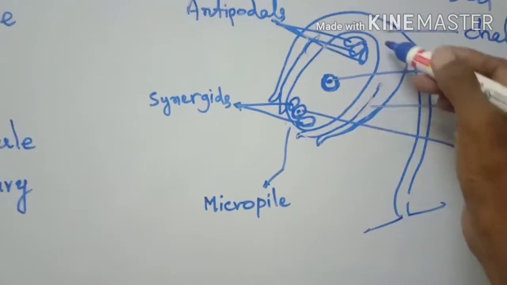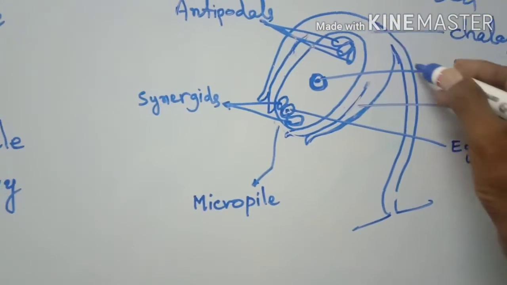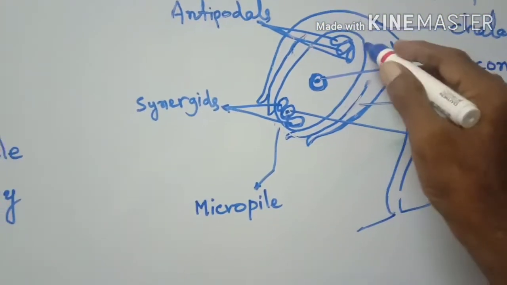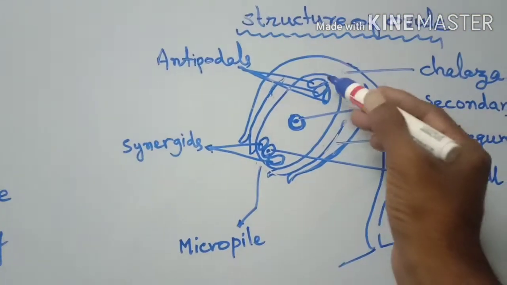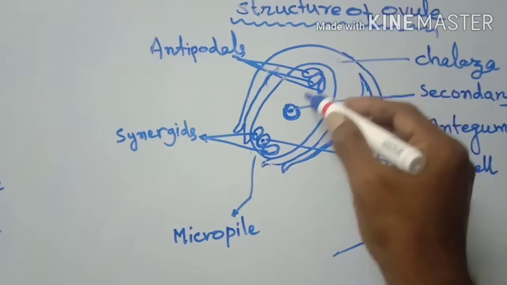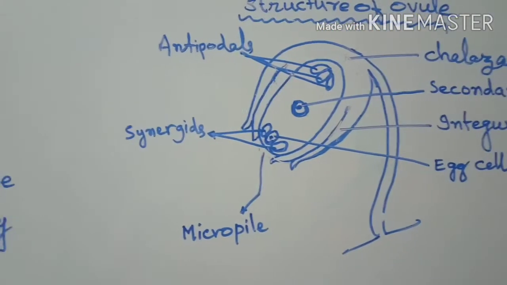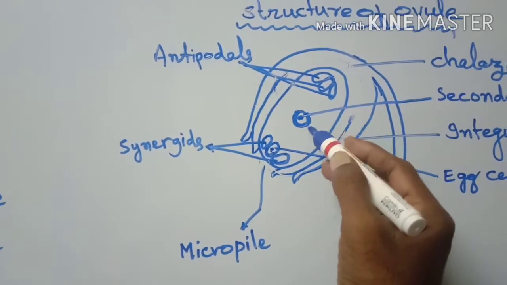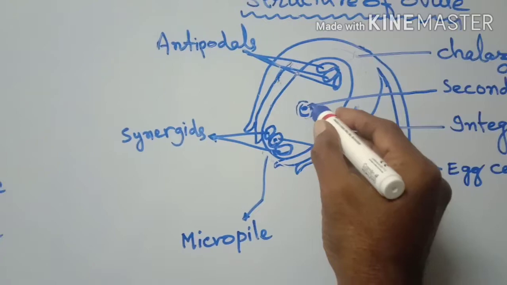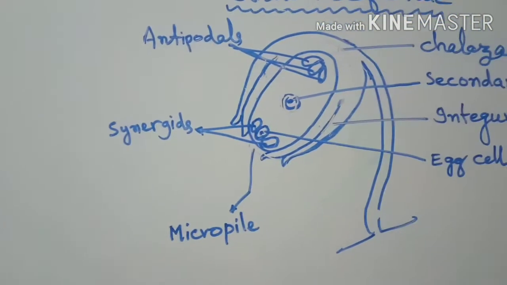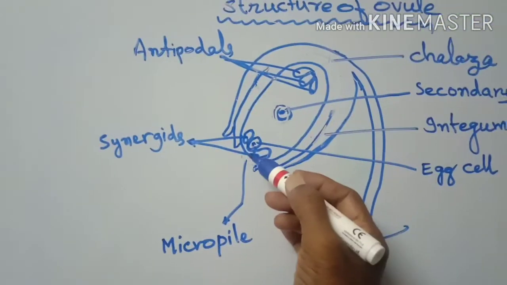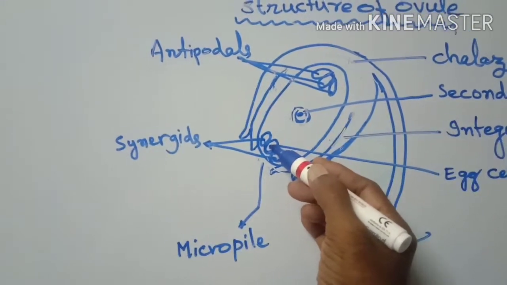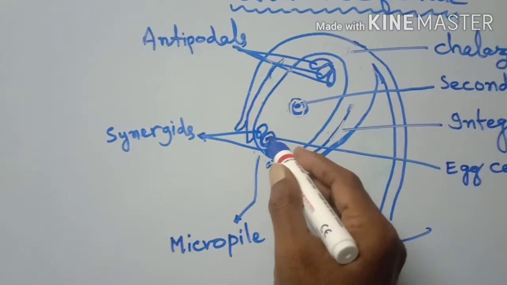Then to this ovule, there is a small stalk. It is called the funicle. Now, what is present in the ovule? At the time of fertilization, in this ovule, totally 8 cells are present. In the middle, 2 cells are present. Those 2 cells fuse or combine and form only one cell, which is called the secondary nucleus. Then at the micropyle side, 3 cells are arranged. The middle cell is called the egg cell. It acts as a female gamete also.